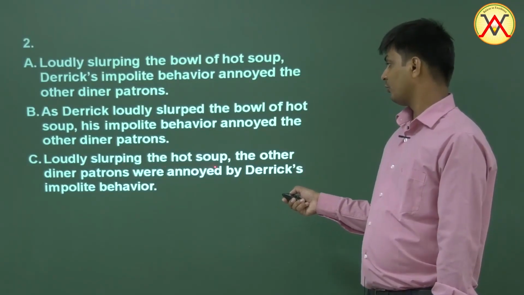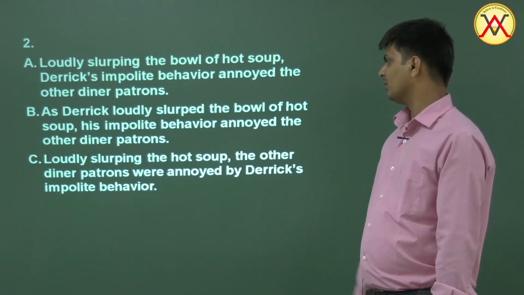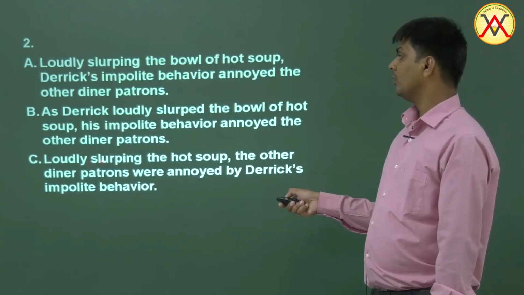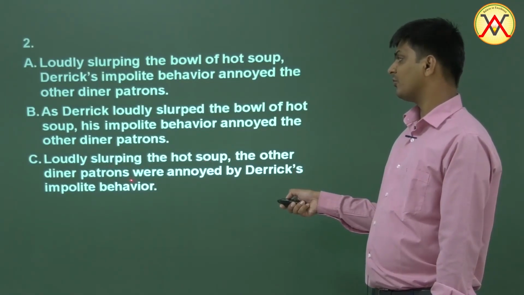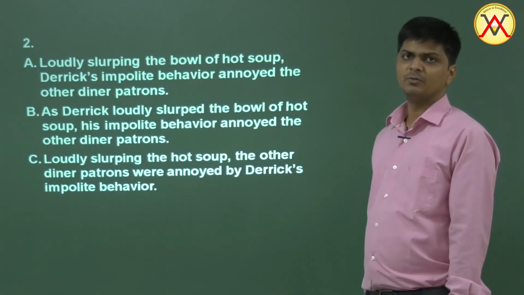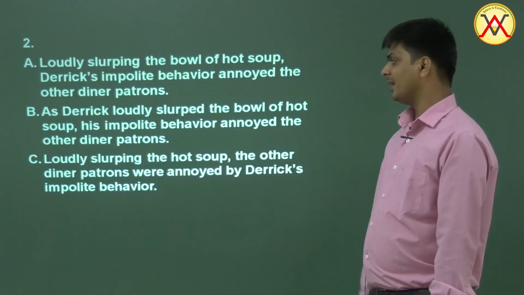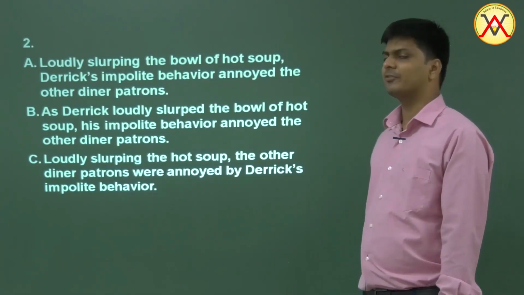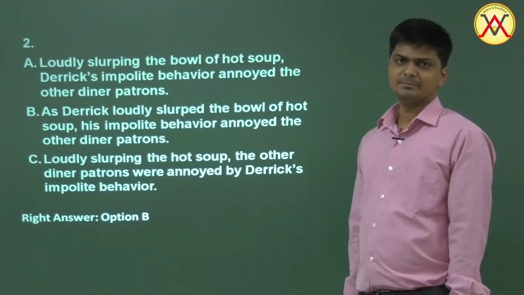"Loudly slurping the hot soup, the other diner patrons were annoyed by Derek's impolite behavior." Well, here the other diner patrons is put close to "loudly slurping the hot soup" and it seems that the diner patrons are slurping the hot soup. So it is wrong again. Who is slurping the hot soup? It's Derek and so it should be close to Derek and not close to the other diner patrons. So here the right option would be B.